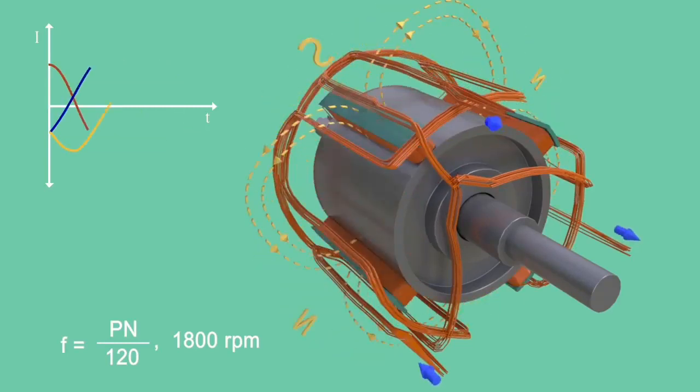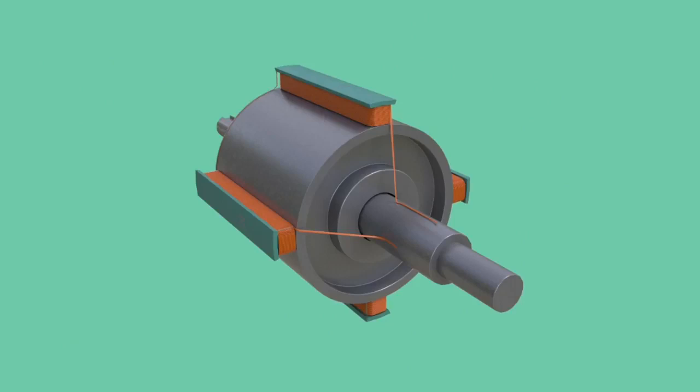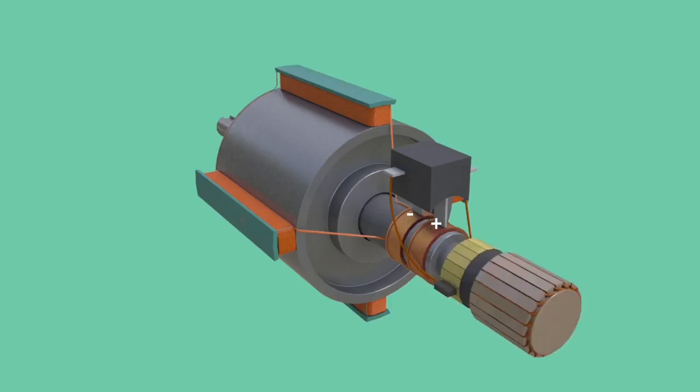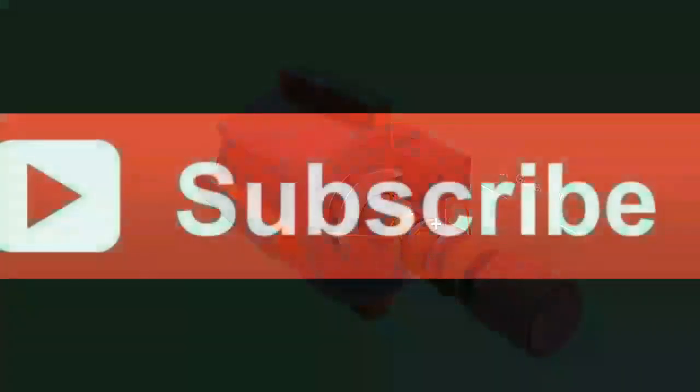DC current is supplied to the rotor via a pair of slip rings. This is the reason why rotating magnetic field approach is used in alternators. If rotating coil method were used, slip rings would have to be fitted along with the armature coils in order to collect electricity. But transferring such high voltage electricity via slip rings is rather impractical. It is quite possible to transfer low voltage DC excitation current via slip rings. This DC current is supplied either from an external source or from a small DC generator which is fitted on the same prime mover. Such alternators are called self-excited.